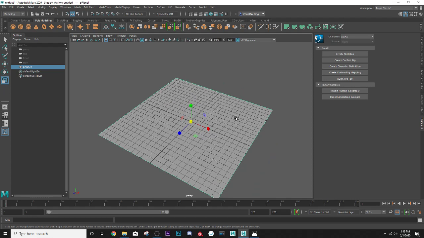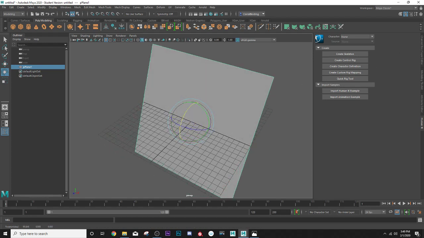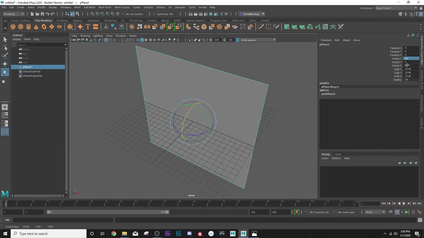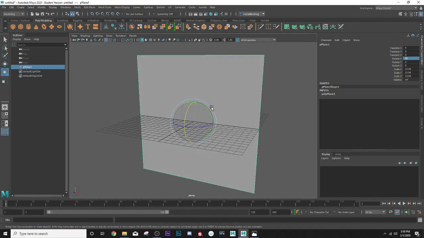I'm just going to use them from over here and use hotkeys to get to them. So R for scale, I'm going to rotate this up, and over here we're going to put a 90 degrees inside the rotate X so that it's facing up. There we go. All right, so now I want to attach this material to this guy.